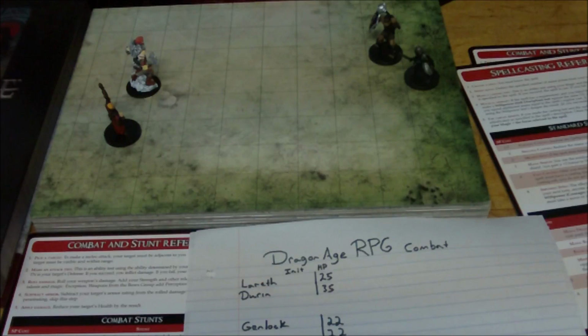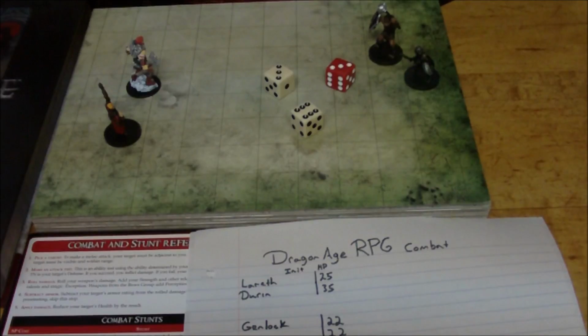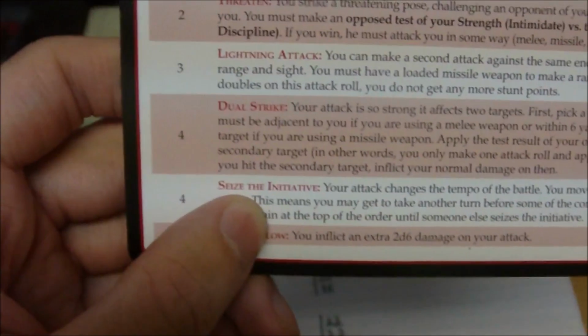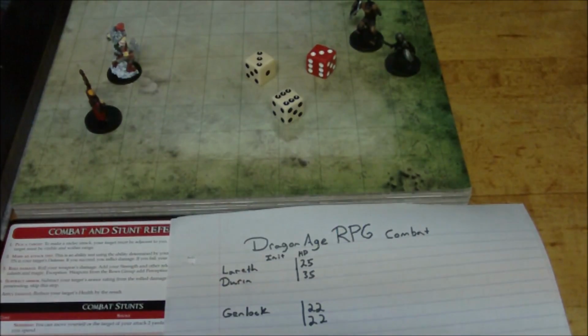All right, so Loreth, initiative is a dexterity check, or dexterity test, I guess you could call it. I roll 3d6 and add my dexterity, and the higher initiative goes first. I don't think you generate stunt points for initiative, although technically you can do a stunt called Seize the Initiative, where your attack changes the tempo of battle, but that's on an attack roll. I don't think initiative generates stunt points in general, so I'm not going to worry about that, even though there would have been an example where I would have actually gotten 3 stunt points.